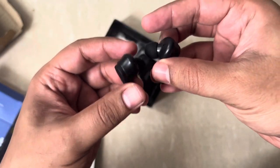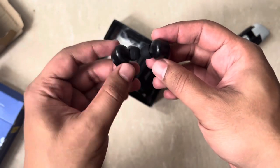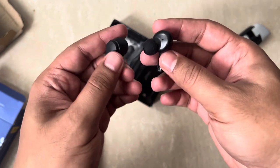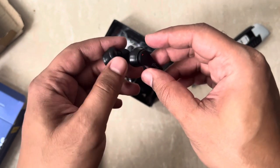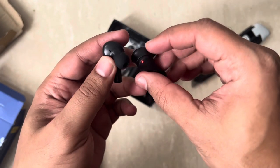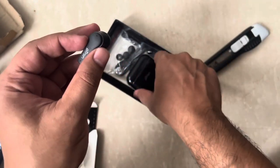So this is how the earbuds look. The features mentioned on the website include a movie mode, and the main feature is noise cancellation. A lot of earphones nowadays come with an ENC tag, so environmental noise cancellation and passive noise cancellation are both there. It has about 40 hours of backup using the charging case.